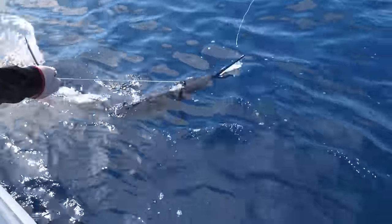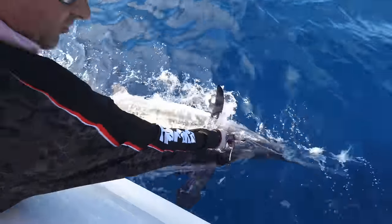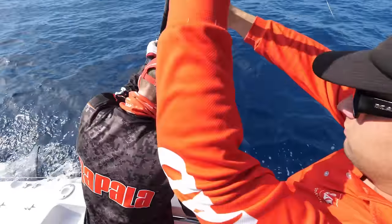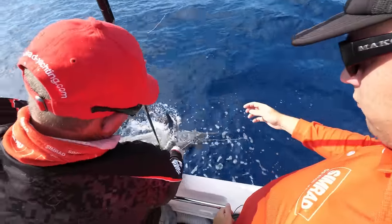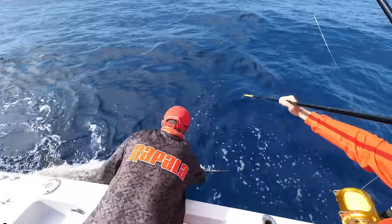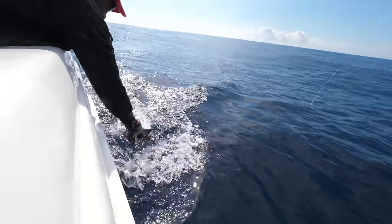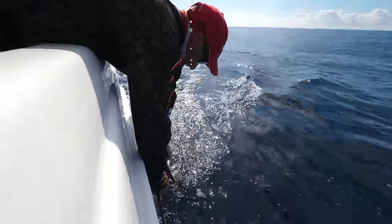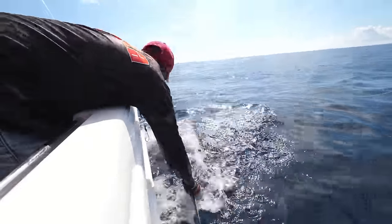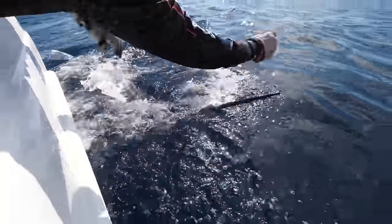He's done all the right stuff for us at the boat. Look at that — that single hook, beautifully in the corner of the jaw. The great thing about this, as James explained this morning, is that single hook — much safer for us — comes straight out. That's out mate. You want to let him go? May as well. He's off.